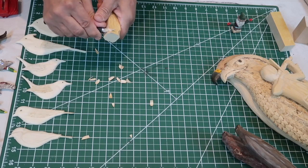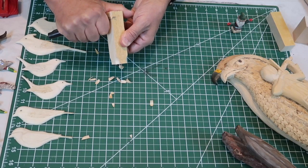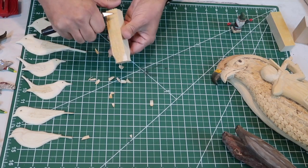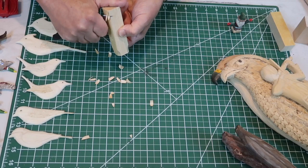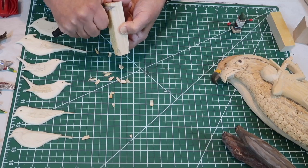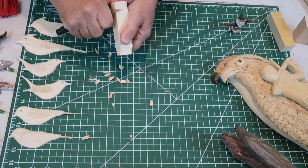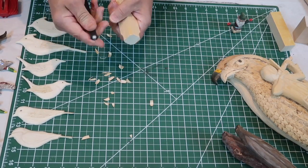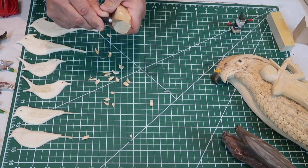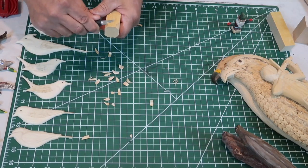Now in some instances you won't be able to anchor. You'll have to rely on this cut, which is a pairing cut. Notice I'm going with the grain here — grain runs the length of the board here. I'm keeping my thumb below where the knife comes out. It's kind of like peeling a potato. So with these simple techniques you should be well on your way to being able to control your cuts. Get a nice piece of basswood or as straight-grained pine with no knotholes as you can find.